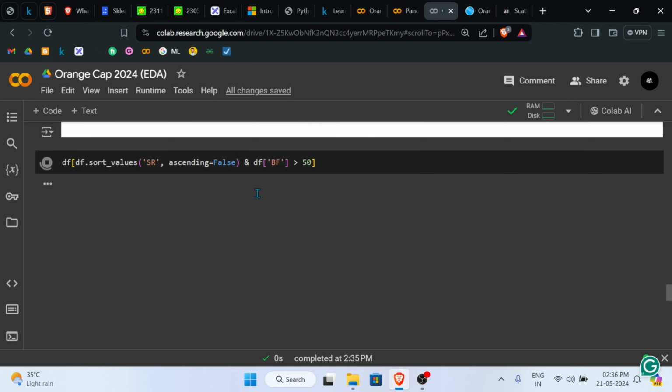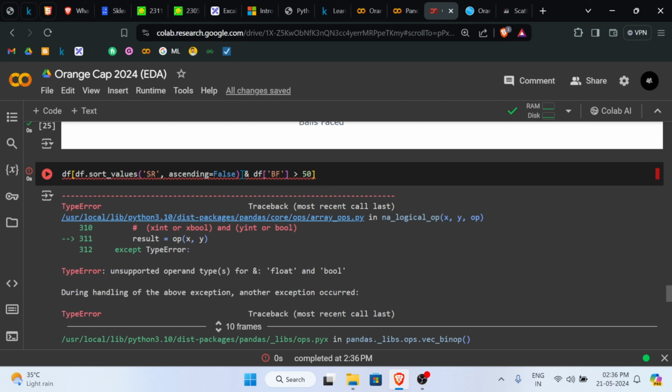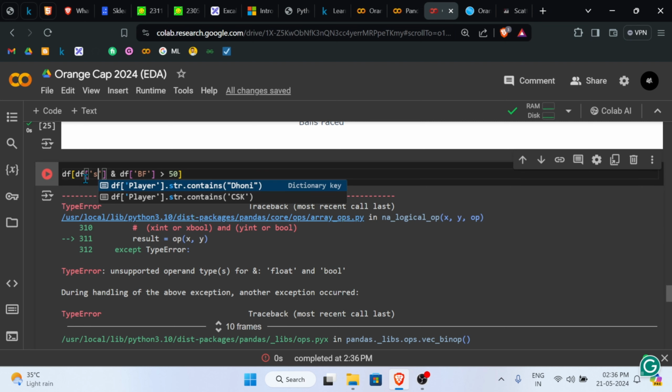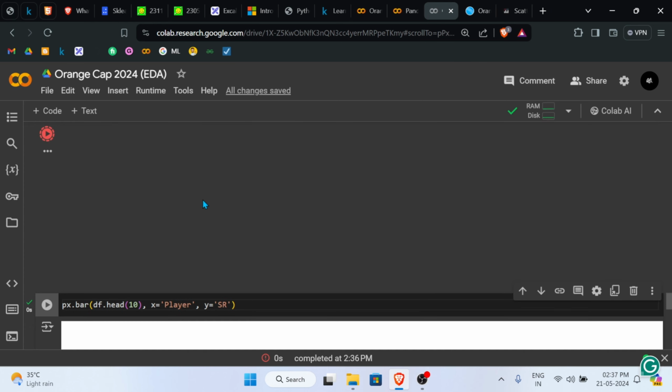Will this work? Obviously not. Wait, df of strike rate greater than 200.